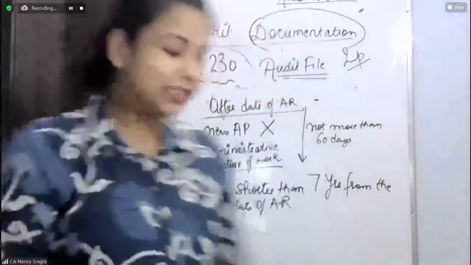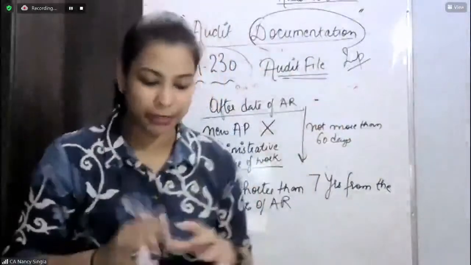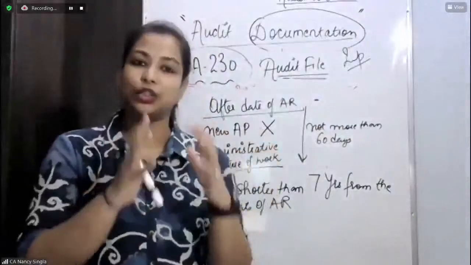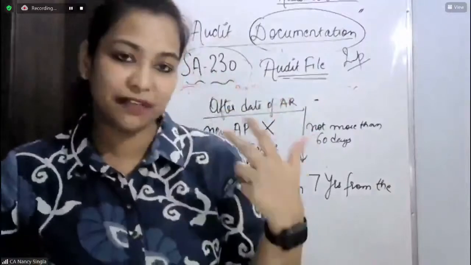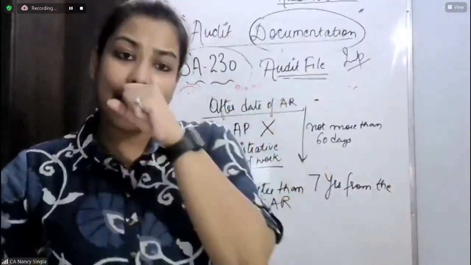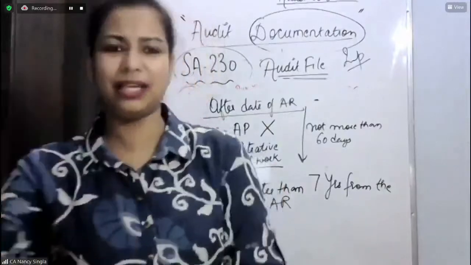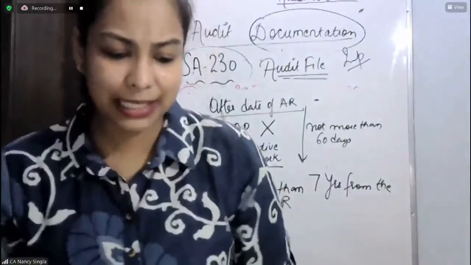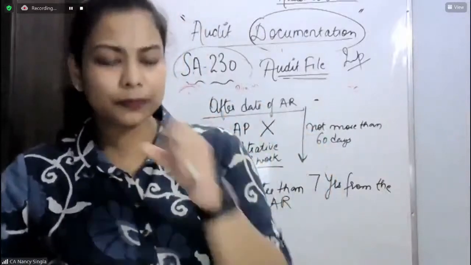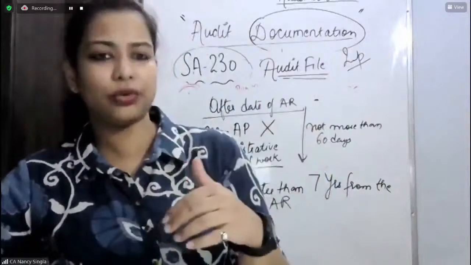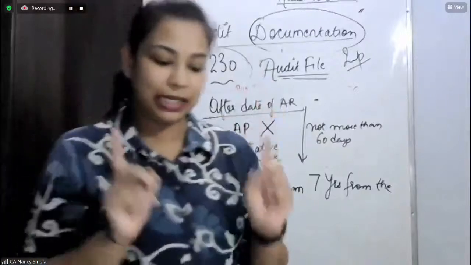A very important topic: timely completion of the audit file. Timely preparation. SA 230 says that it should be on a timely basis. Why? Because quality will increase, the effectiveness of the review and evaluation of audit work will increase, and if you prepare it later, after the audit report, there are chances that it will be less accurate. Then what is an audit file? One or more folders or other storage media in physical or electronic form containing a record that comprises the audit documentation of a specific engagement.